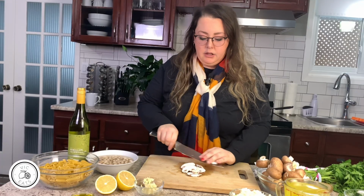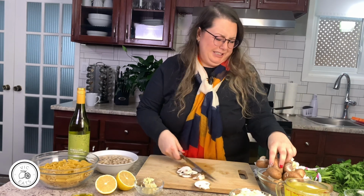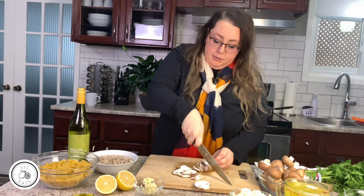Oh, they look so pretty. I love cremini mushrooms because I love the brown on the outside and the middle is white. It's so cute. I don't know. They're one of my favorite mushrooms.